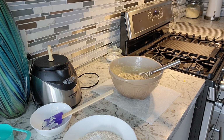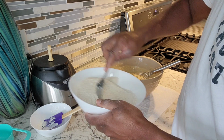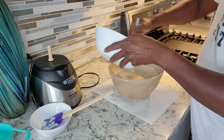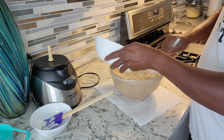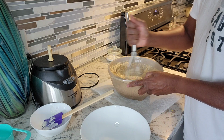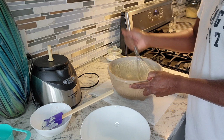So what I like to do is use a fork to mix around the baking powder inside of the oats. Then I'm going to add the oats to the mixture right now. Beautiful. Nice. And this is done, guys. It's ready to go in the oven. So simple.